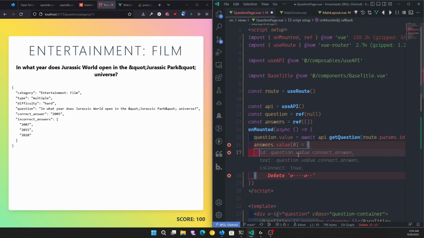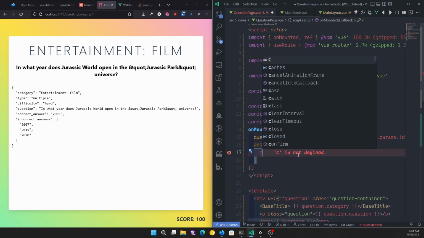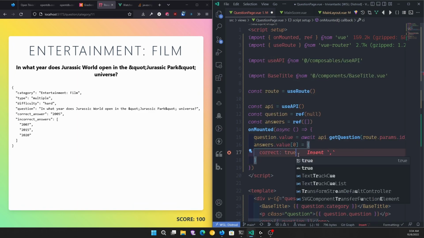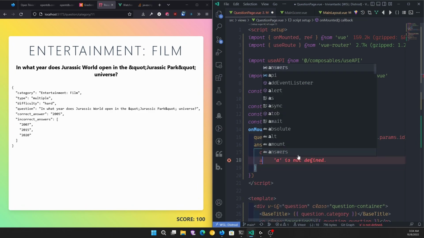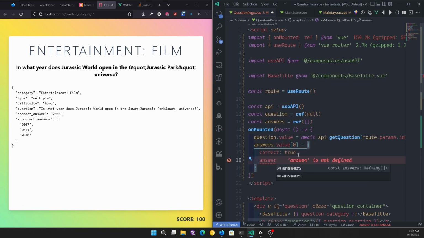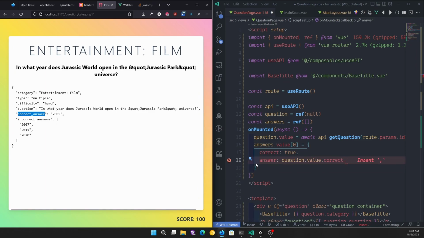Correct will be true, and answer will be question.value.correct_answer. That's the element that we need to see.